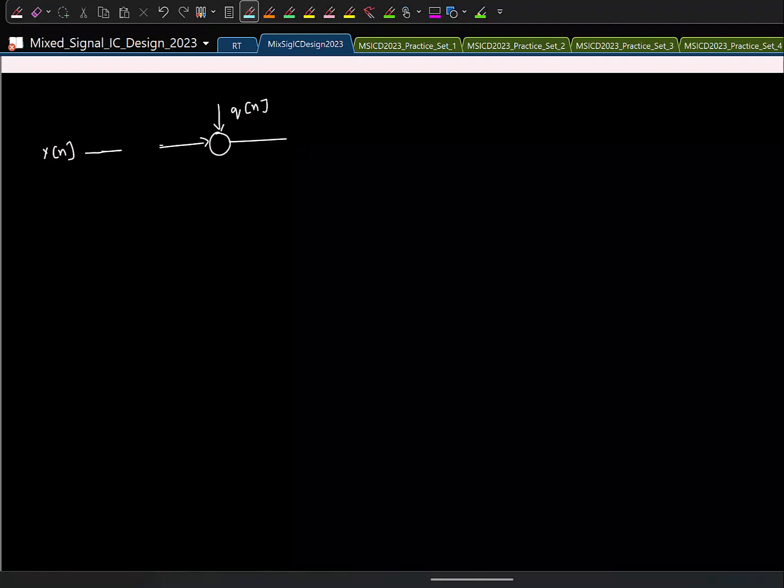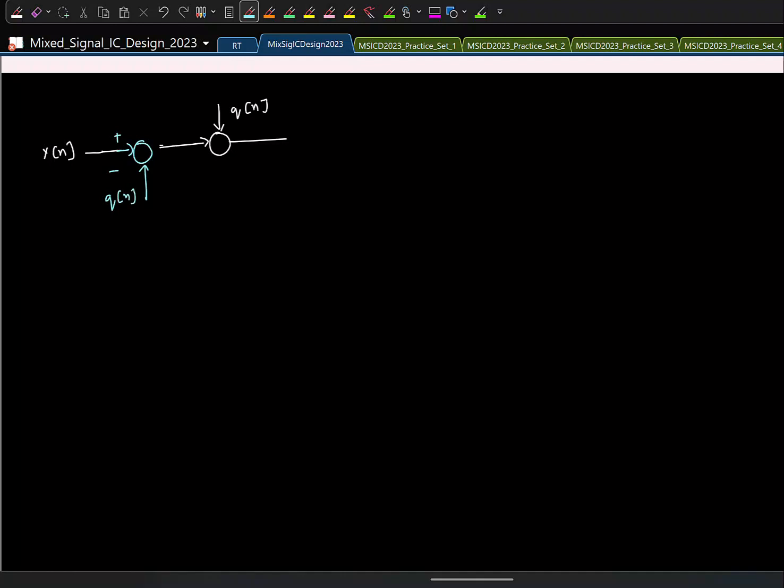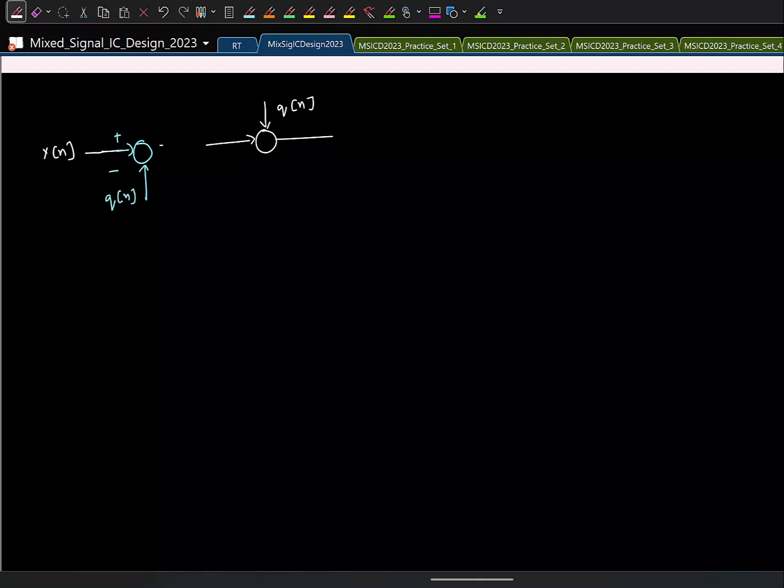So what I'll do is this. Here, I will say this is Q of n. And the usual convention is to call the input to the quantizer y of n. So I'll call the actual input we are digitizing some u of n. Okay. So now I need to extract q. So what do I do? How do I find q? If I find q, I can do this correction. But how do I find q?